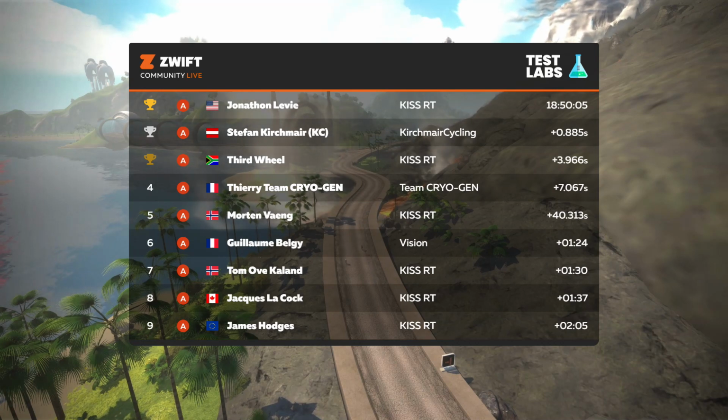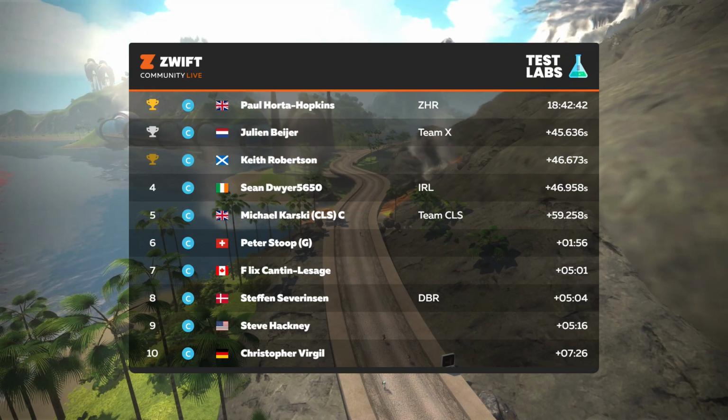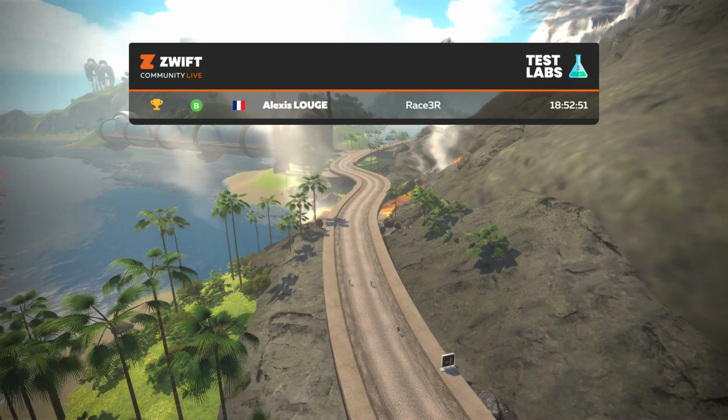Morton Vang there for fifth place, and coming across says he's dead meat. Solid result, though, still. Gulame Belge for Vision. Nice job out there, as well as Tom Kalen, Jacques Lecoq there in eighth, and then ninth place going to James Hodges. Real quick there, shout out to Christopher Virgil as well there for 10th place in that C category. Cross the line in first place, though, it is going to be Alexis Luge, it looks like, in the B category. Alexis, sorry we could not grab the finish of your race. It does look like you were able to sprint it across the line there for first.